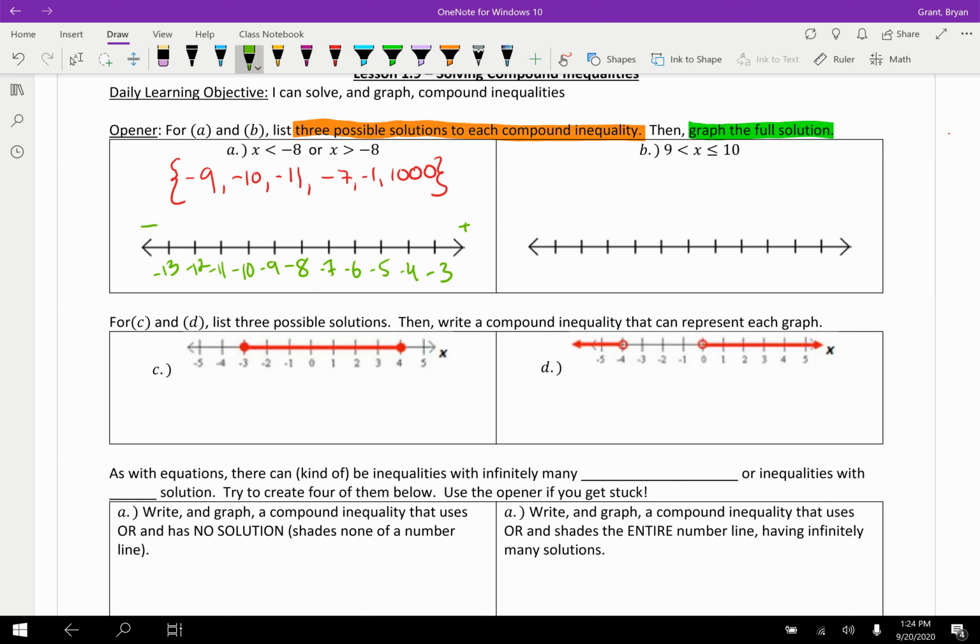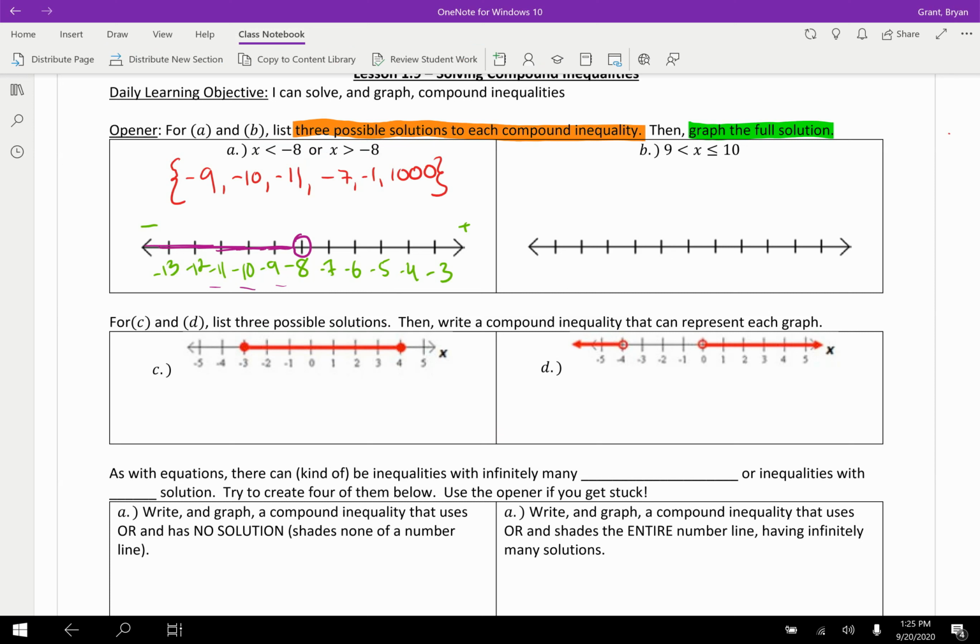Once you've labeled your number line, the next step is to take a circle and place it around the number or numbers that you're interested in. In this case, we're only interested in -8. Then, to graph a compound inequality, we just take each piece separately. And we say, okay, well, what are x's that are less than -8? Well, less than, that's more negative. Less than -8 are like -9, -10, -11, -12. I think all the numbers to the left of this are less than -8. And so we get to shade all of this in.